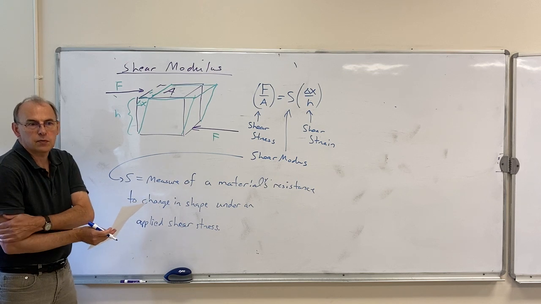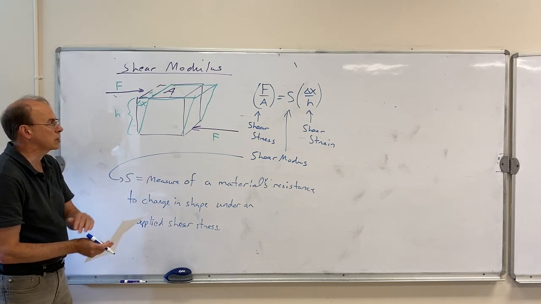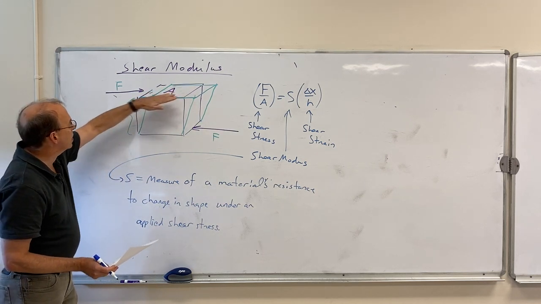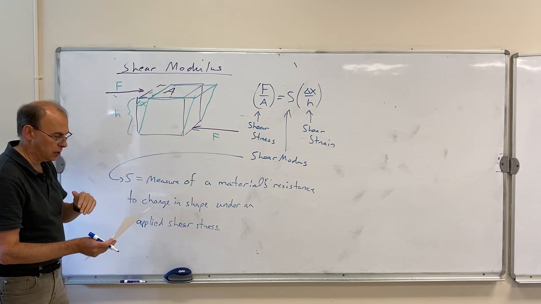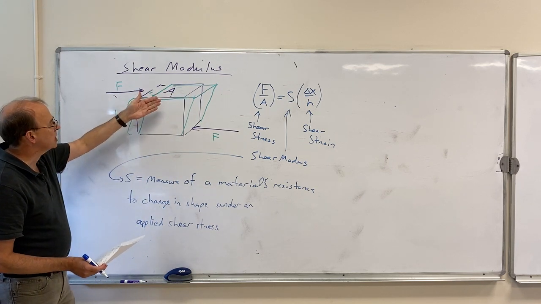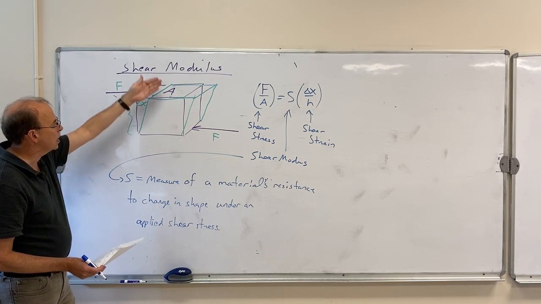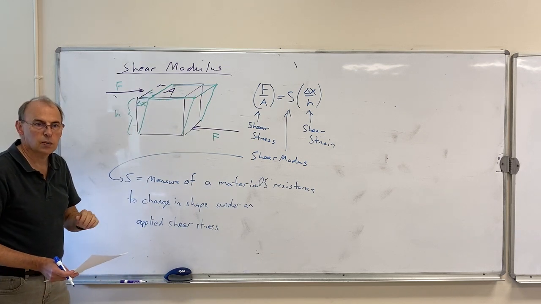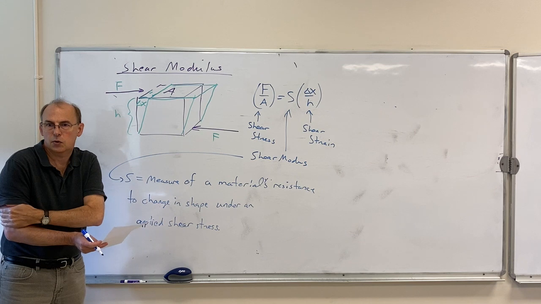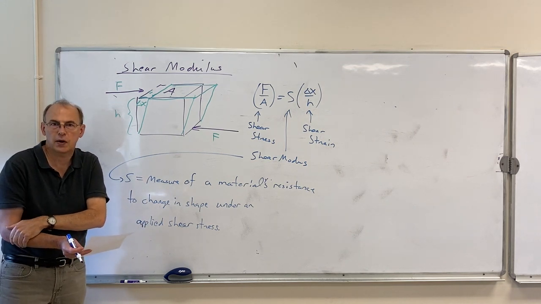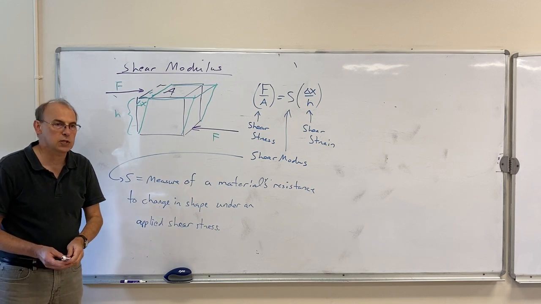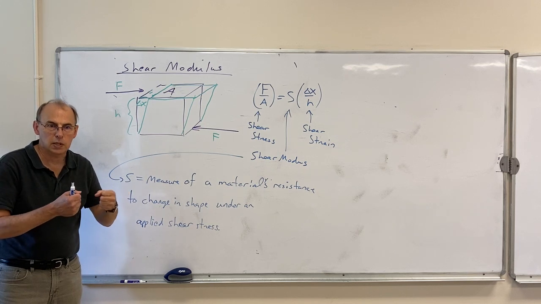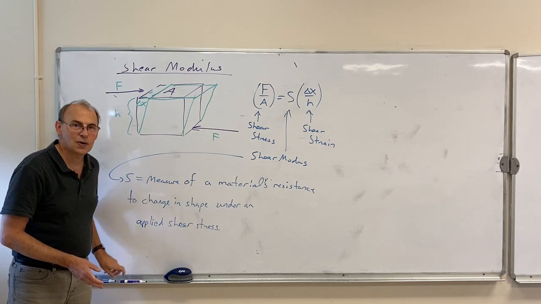We'll do an example of this in class. You'll see it in the homework. I'm not going to do another example in the video. The difference is that you're using a cross-sectional area along the direction of the force, not perpendicular. So if we were doing tensile stress, the area is this way. For shear stress, the area is that way. You can practice that in your homework, and we'll do one in class. It's pretty straightforward, but actually very important because it has to do with how materials respond. That material could be, for example, a bone being stressed in some way. So see you soon.